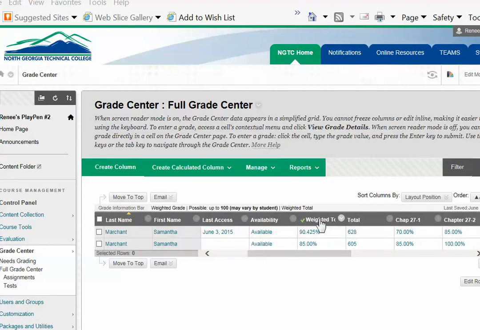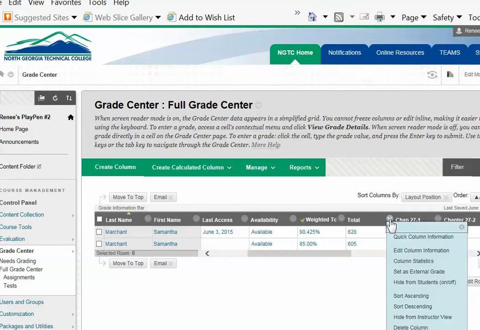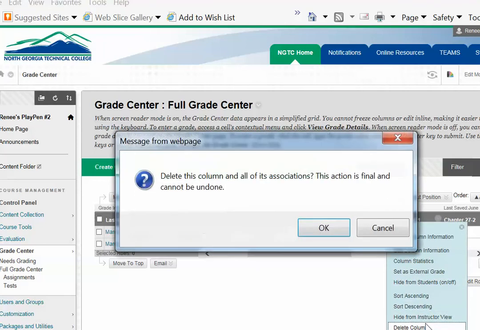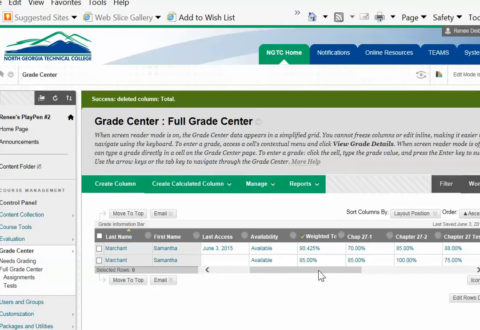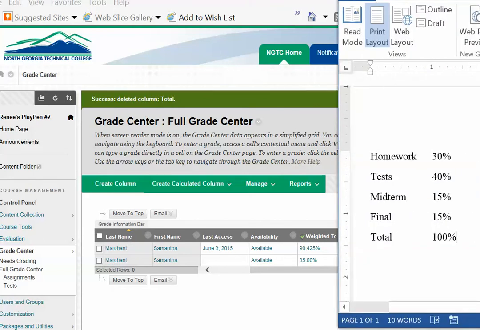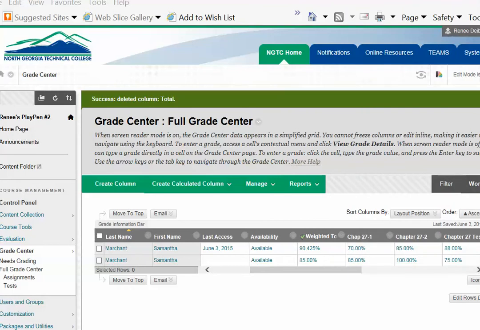But because we are going to use a weighted total for the example gradebook, I'm going to get rid of the total. I'm going to click this drop-down arrow and I'm going to say delete column, and it's gone. So when your screen refreshes, you only have the weighted total, you no longer have the total column. Now obviously you have certain categories that count for a certain percentage of the final grade. So we need to create these categories and assign the percentages accordingly. And that's what we're going to talk about next.